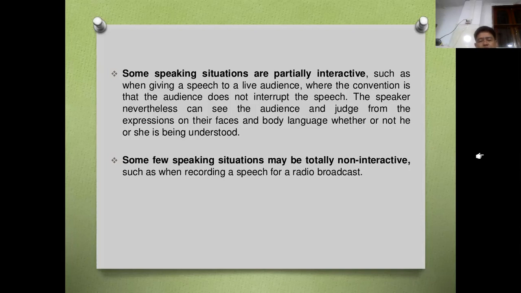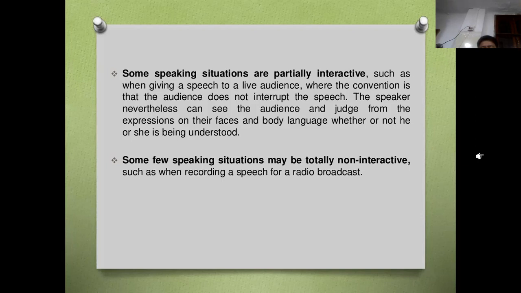You just go on whether the audience understands or not. The speaker doesn't care, just goes on and on.